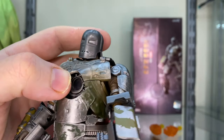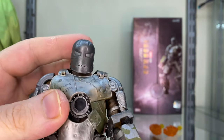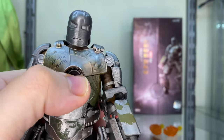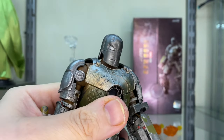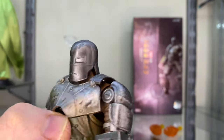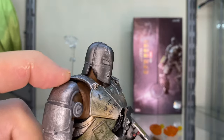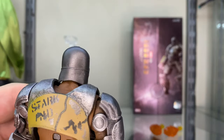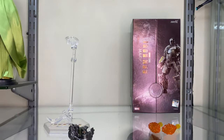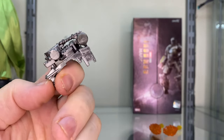My only mild criticism is the helmet — most of these ZD Toys figures normally have lenses in here, but this one doesn't have lenses for some strange reason. It just looks silver and metal. You might want to paint a little bit of white in there. I know it's supposed to be darker and he's not supposed to have as much of a light-up feature. Underneath they've actually painted or sculpted in some of the cloth and painted it brown to make it look like he's wearing a corduroy-style top underneath. And then there's this back plate piece which has all the really cool details for the back of the figure.